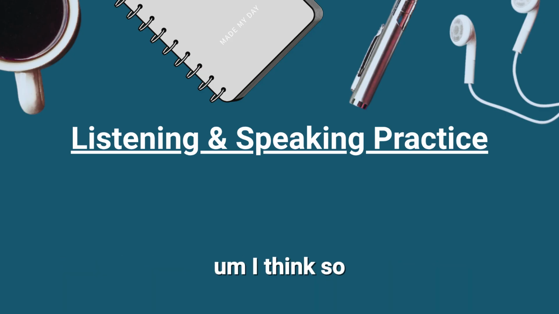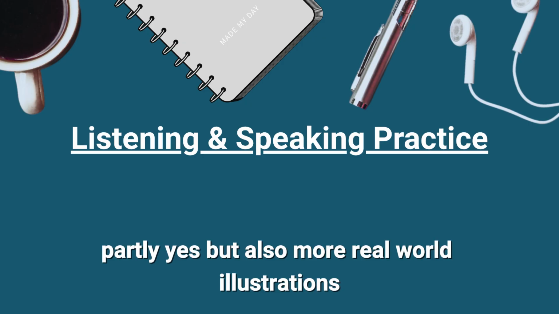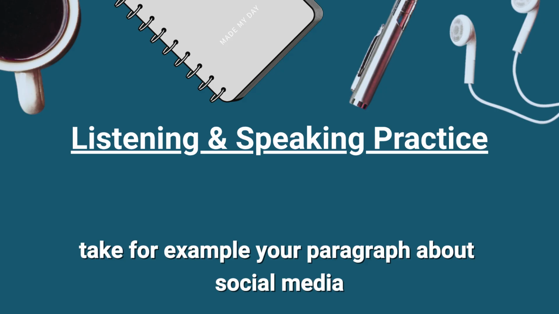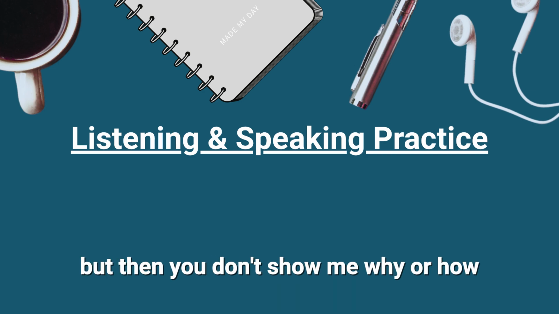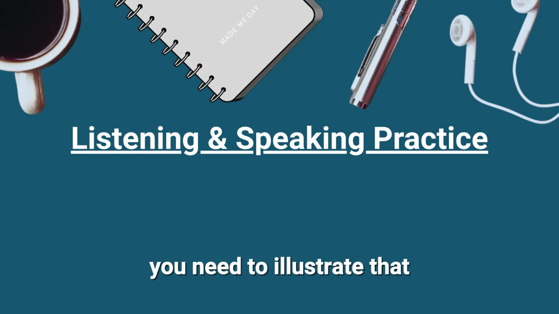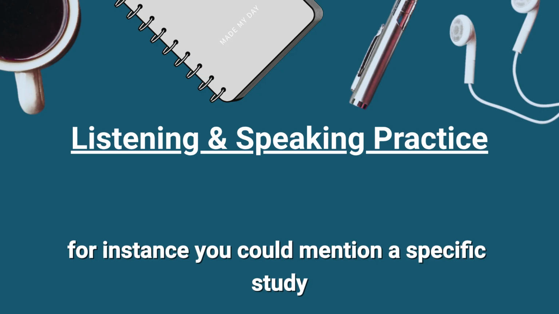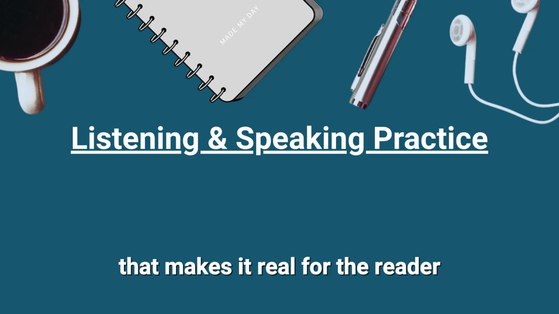Oliver says, "I think so. Like, I need more facts?" Sandra says, "Partly yes, but also more real-world illustrations. Take, for example, your paragraph about social media. You say it creates anxiety, which is a strong point, but then you don't show me why or how. You need to illustrate that. For instance, you could mention a specific study, or describe a scenario that makes it real for the reader."